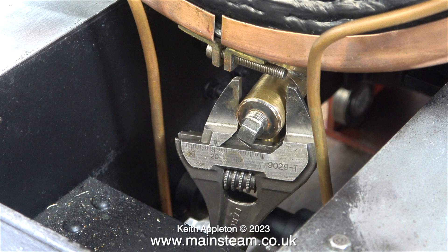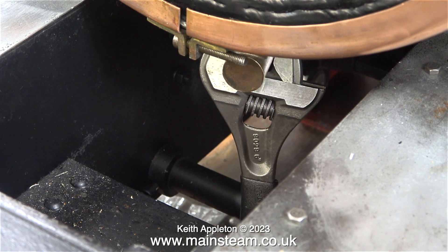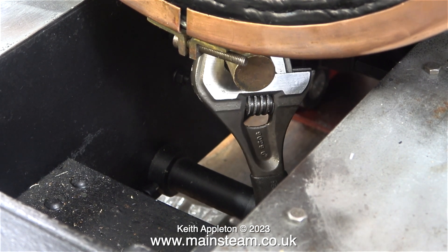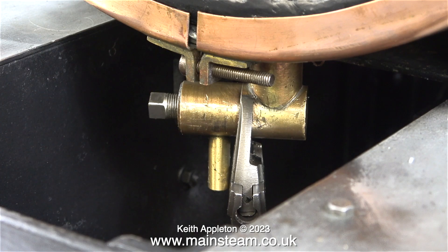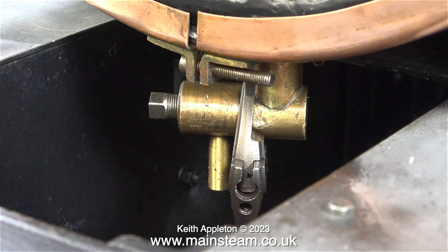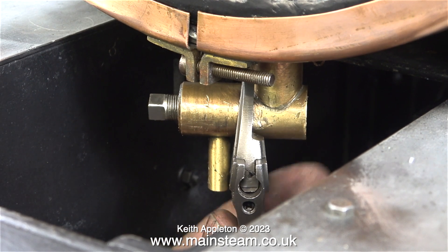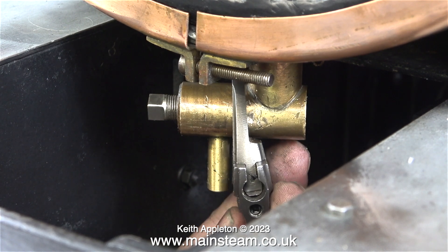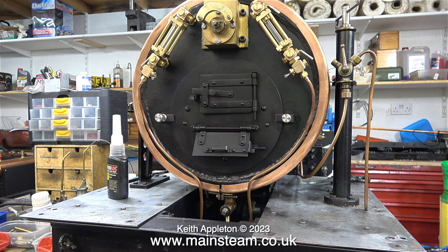So once again I'm using a Bahco spanner - a narrow jaw Bahco spanner; no particular reason, it's just one that was nearest to the job. What seemed at first to be a very simple job took quite a long time to do. The first problem was there was nothing in the middle of the fitting to allow me to grip it. Then it became very difficult to rotate the fitting even with the spanner, so I needed to put a screwdriver through the hole in the end of the spanner as a lever. I also had to remove both of the water gauge blow down pipes. Eventually I rotated the part into the correct position - it's tight in the bush and it has hydraulic sealant on the threads so I'm hoping it's going to be okay.